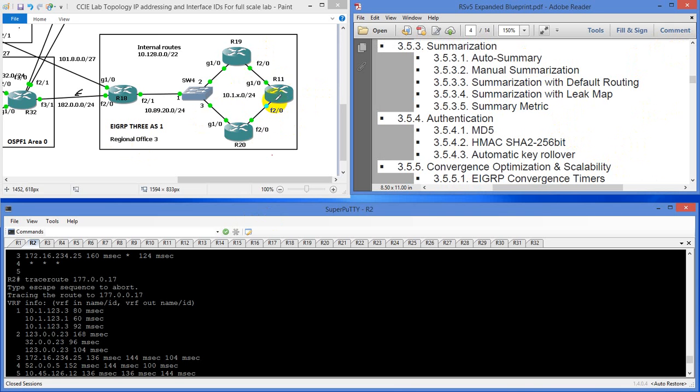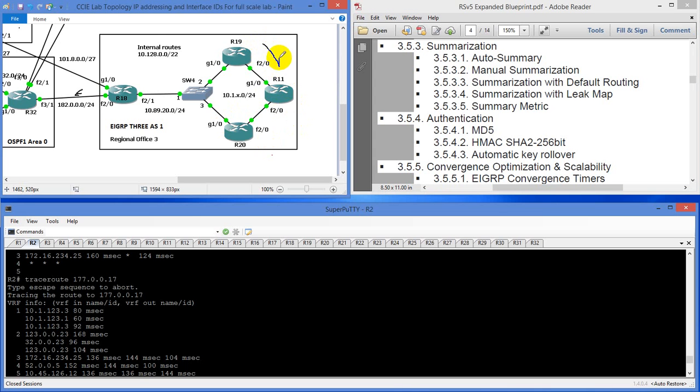We want to take a couple of routes on R11 and advertise them out, and we're going to advertise two different versions. So for one route, we want traffic going this way, and for another particular route, coming in this way. And the way you would do that is by going into the routing protocol and advertising a prefix list, calling that prefix list by a route map, and that's how you use it for the leak map configuration. In the prefix list, we're going to give a /28 versus a /27 and see exactly how that would work with the advertisement.